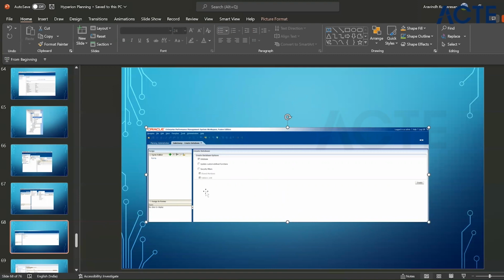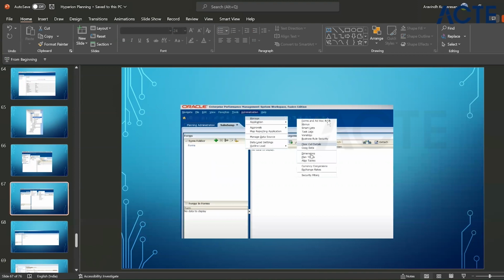If you are updating anything in the dimension, for example, updating some member properties, creating a new member, or doing any user provisioning in the planning application, it should be reflected in Essbase also. For that, we will perform a database refresh. If you click on the application, you will see an option called refresh database. You can check that, or maybe go to the application menu.